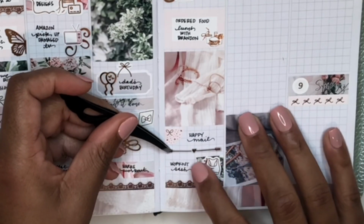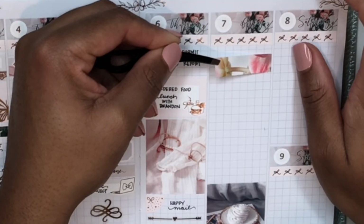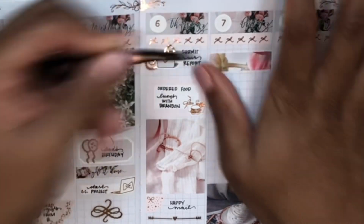And then I marked some Happy Mail with a scalloped corner from Sadie's Stickers and used the little sports bar icon from the Pretty Pink Coat to mark my workout for that evening.